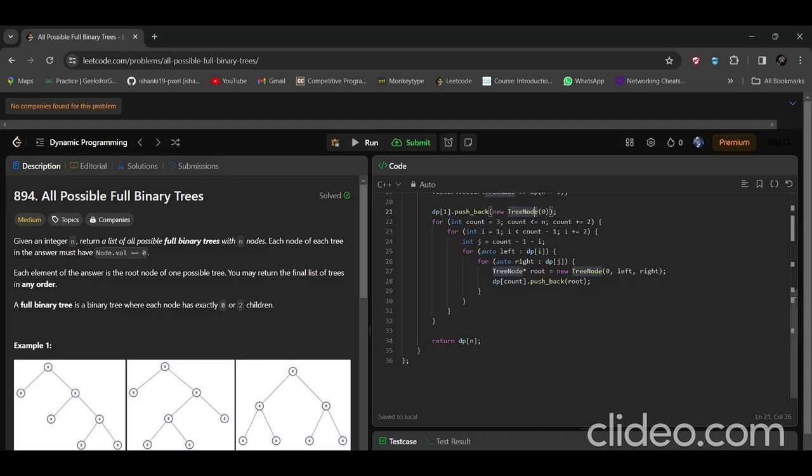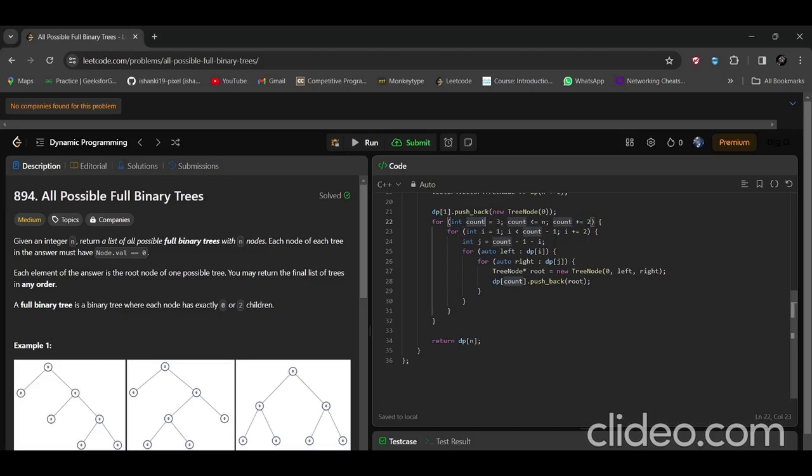Now, I'm starting from 3 because we don't need to take 2, as we already know we'll be considering only the odd nodes. As I've already told you, I increment it by 2 because again we are going to access only the odd nodes. Then for i, we'll be taking 1 to count minus 1, again with i plus 2.